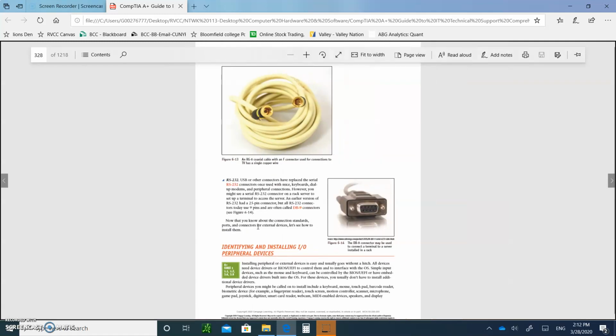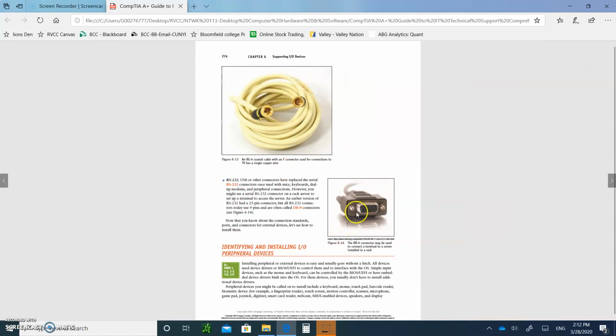You got the RS-232 cable on old desktops. The USB has replaced this, but they still might have them, by the way. We have them in school on desktops. If you look in the back, these are the COM1 ports.